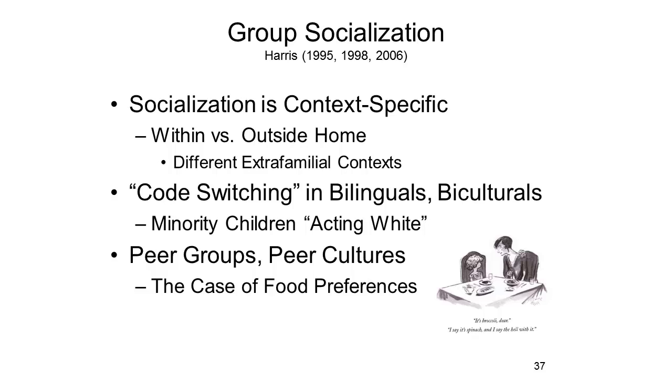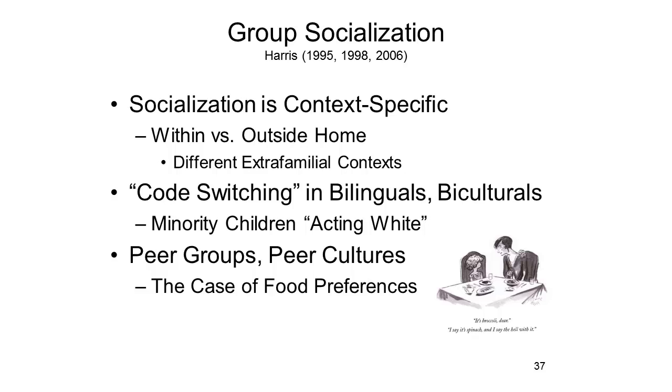As a somewhat silly, I suppose, but illuminating example, Harris cites food preferences. She asks, if parents are such powerful socialization agents, why do they find it so hard to get their children to eat what they want them to eat? This is a real problem that every parent has encountered. And Harris's answer is that children want to eat what their friends like, not what their parents like. In eating, as in language, as in behavior, there's a lot of code switching that goes on.